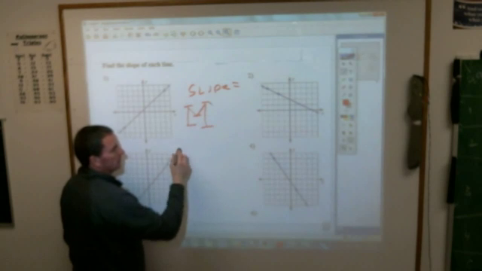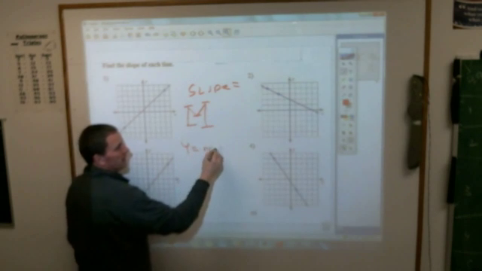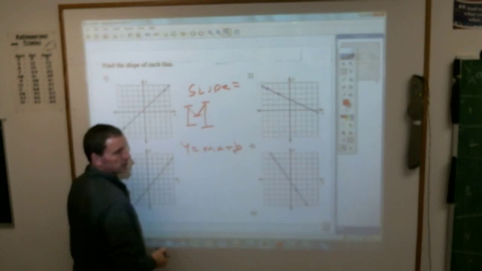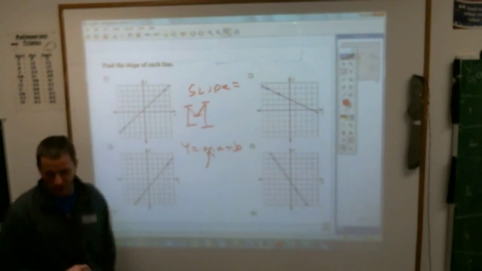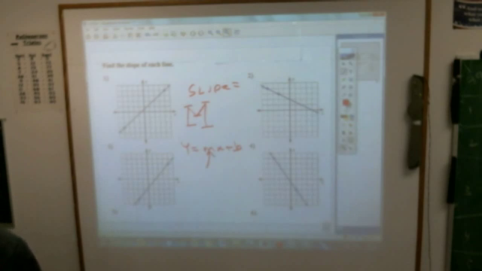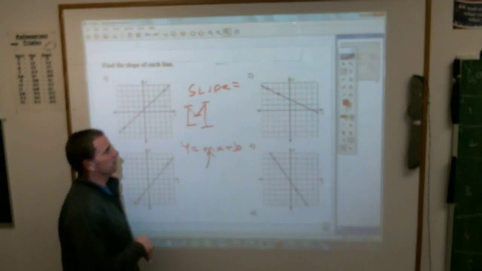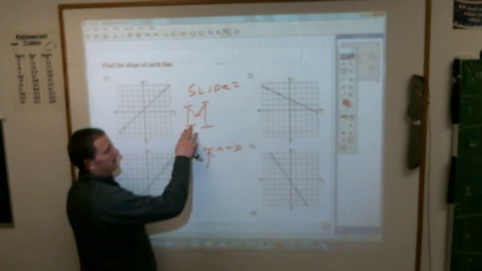I thought it was S. Y equals mx plus b. In slope-intercept form, the letter m was always the slope. S generally in math refers to side, I think. Although mc squared, it's a different m. Anyways, we will be looking at the letter m.